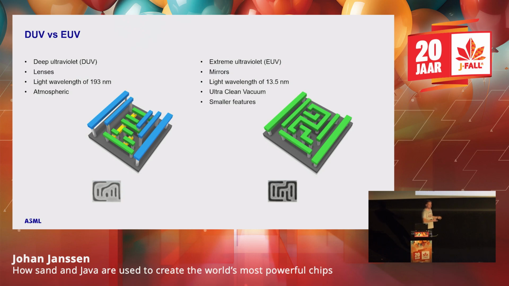Here, this comes back to your question. So before we had DUV systems, now we have EUV. Lenses versus mirrors is one of the differences. One of the other reasons that we now use EUV is that to print some features in DUV, we needed to print multiple layers for that feature. With EUV, we can print that feature in one layer, so it's way quicker, saves cost, things like that.